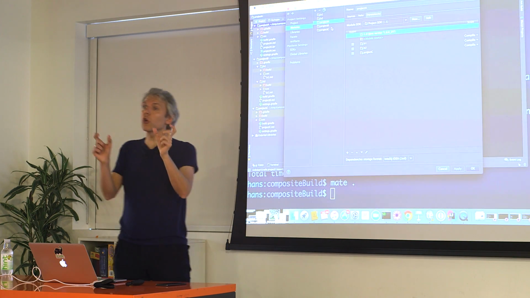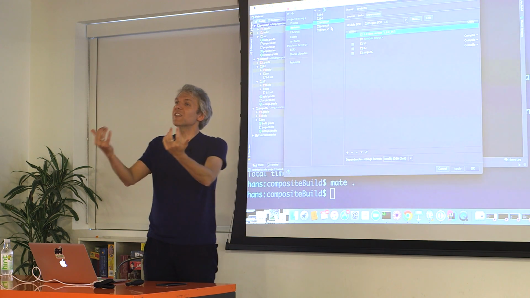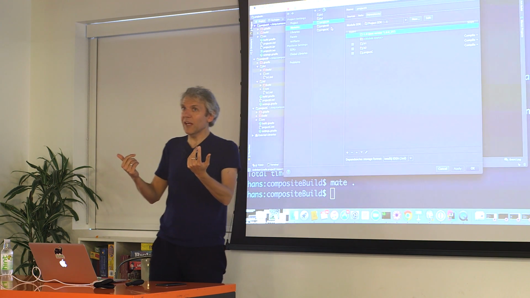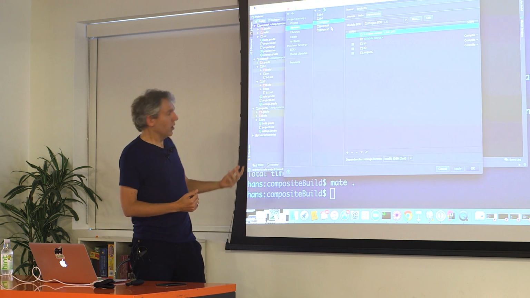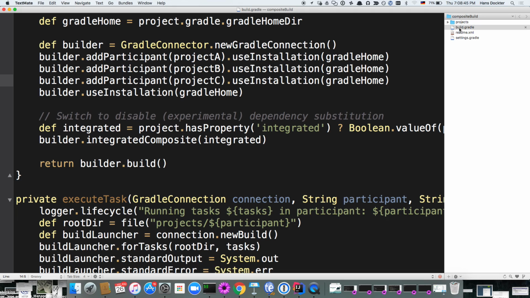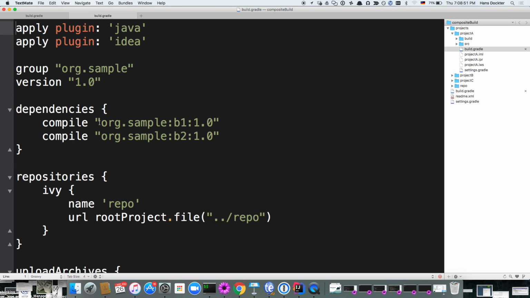So it scans all those builds, right? So there's a pre-processing phase where we scan those independent builds and say, hey, what are your dependencies, right? And then we see, just look at project A at the build file. Let's go to project A. And you see this is just an external dependency on org sample B1 1.0, right?